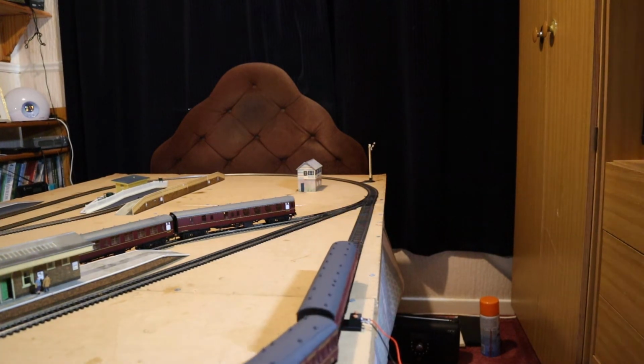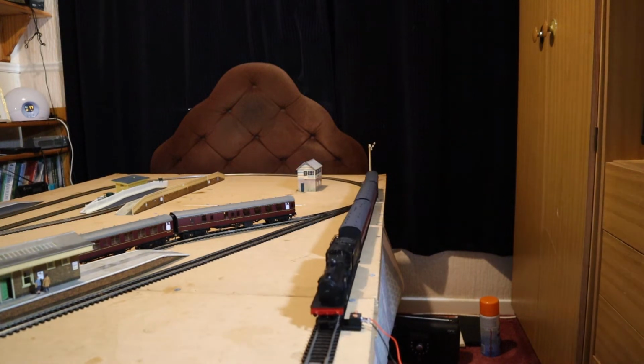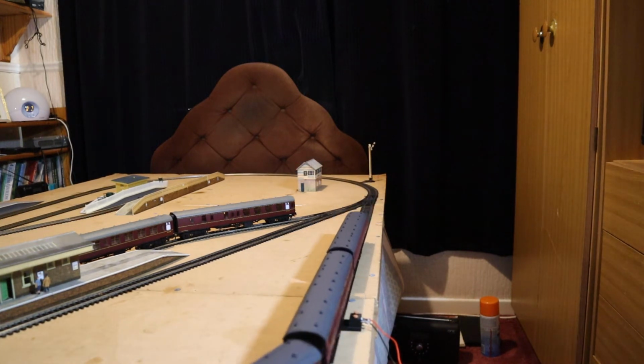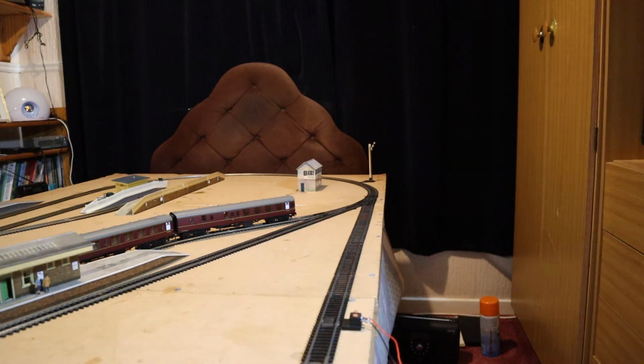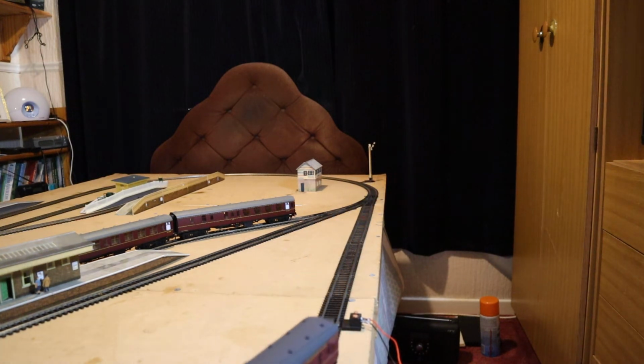Right, so it seems to be pulling the train quite well now without the wheel slipping or anything like that. No sign of wheel slipping. So it could have been just the way it was sat on the track, or maybe the traction tyres need to just get a grip. But it looks like it's going well. It does come with a pair of traction tyres. And I did discuss that about my other Compound that I bought second hand. The traction tyres were actually gone on that one. Now this one seems to be coping quite well.